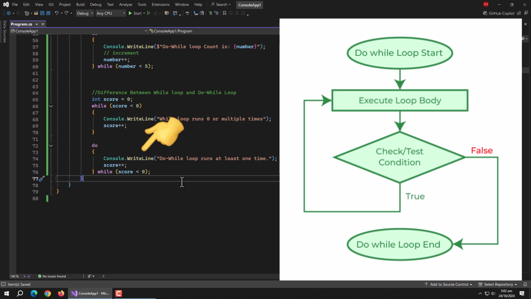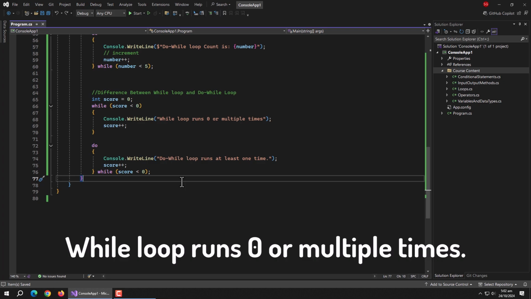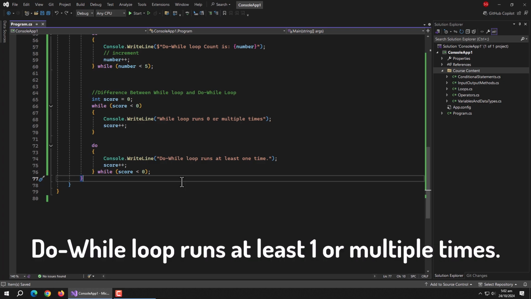In our scenario, it executed the code and then checked the condition, which is false, so it broke the loop and came out of it. That's why it printed the output once. We use the do-while loop in scenarios where we want to run the loop at least one time. So always remember, while loop runs 0 or multiple times, and do-while loop runs at least once or multiple times.